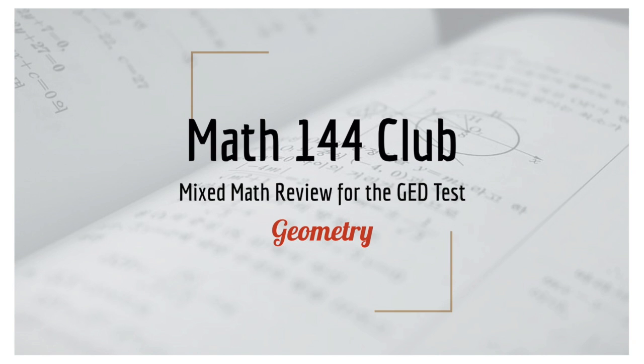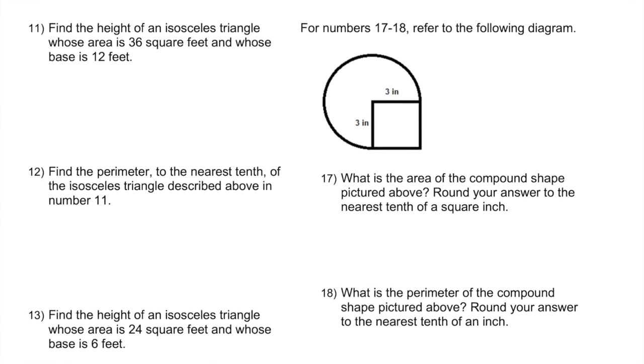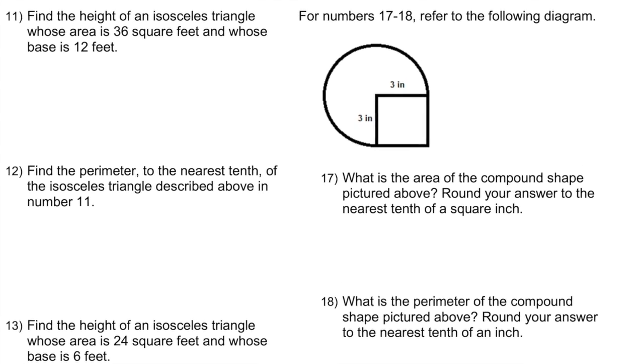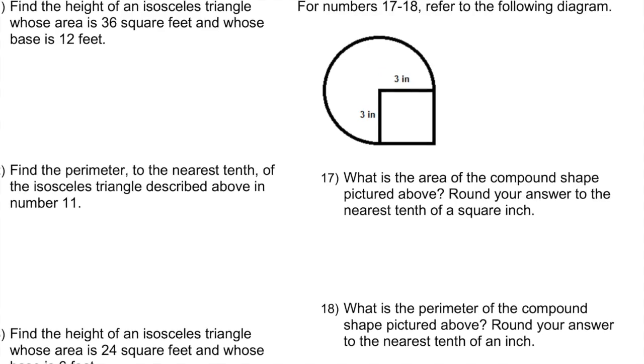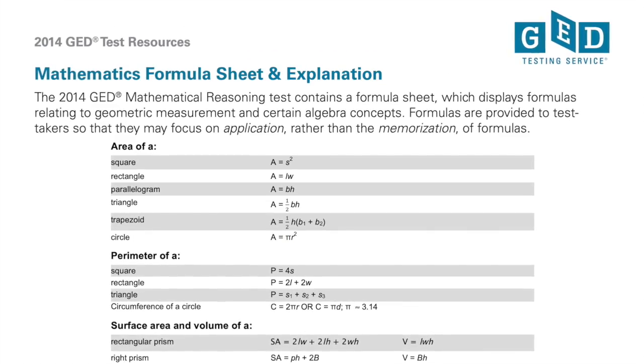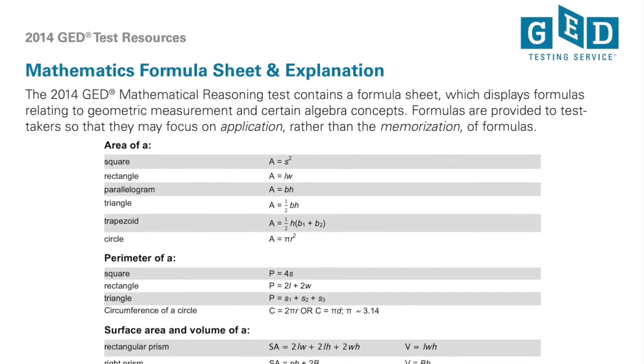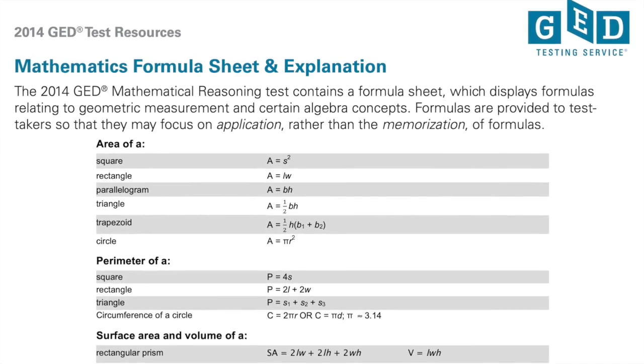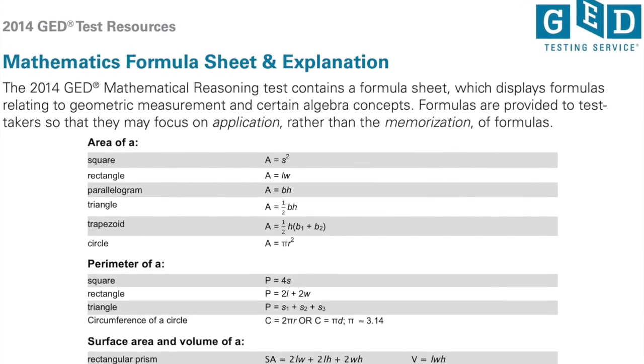We are in Math 144 Club mixed review for students who just need that little extra push to be ready for the GED. Today, we are going to be mixing up all the geometry you might see on the GED. So super good news. Just about every geometry problem that appears on the test is on the formula sheet. So today, as we work, make sure you have your GED formula sheet.